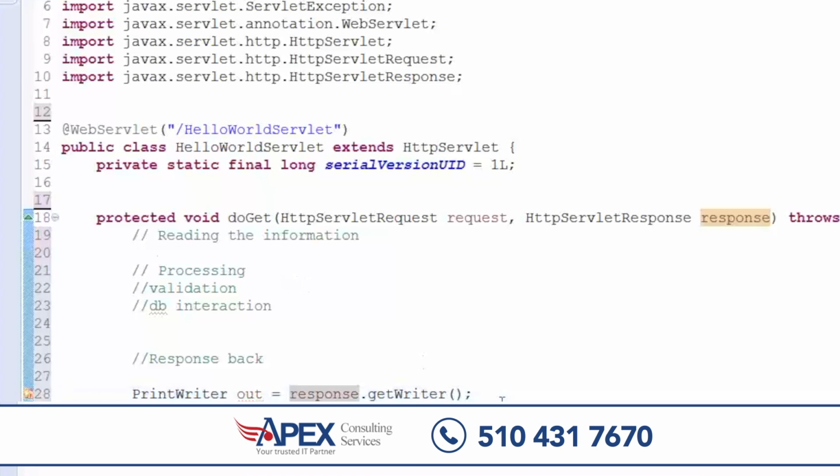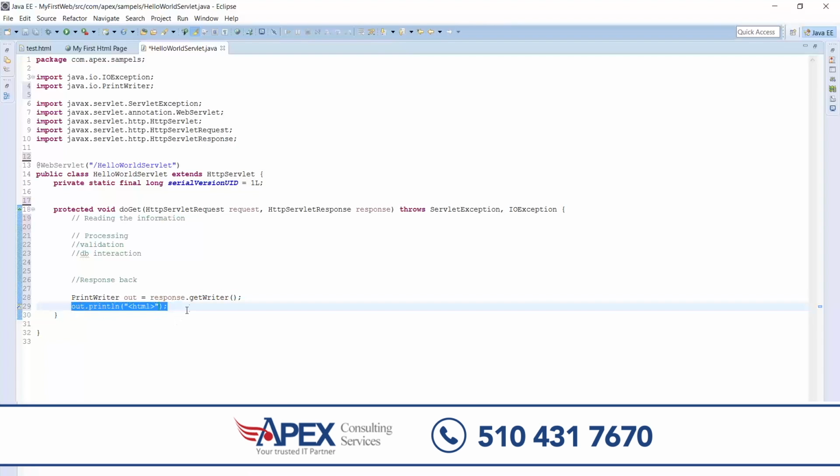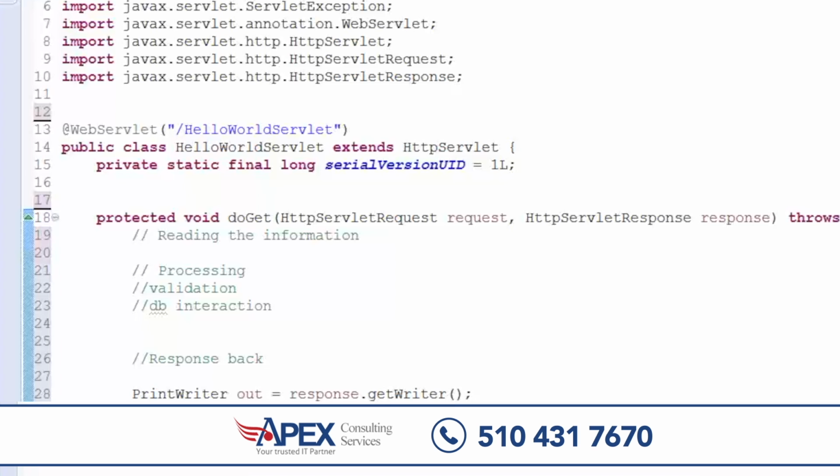So you say out.println. Okay. So we write here some HTML document. Okay. So you give the HTML.